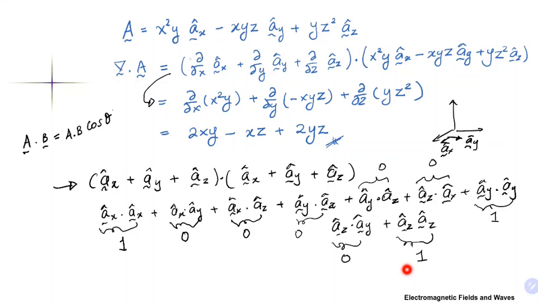But in this case here, my unit vector has either a function in front, or a partial derivative in front. So this times this, my unit vector times unit vector, will be equal to 1 multiplied by del over del x into x squared y. Okay, so that's how it comes about.